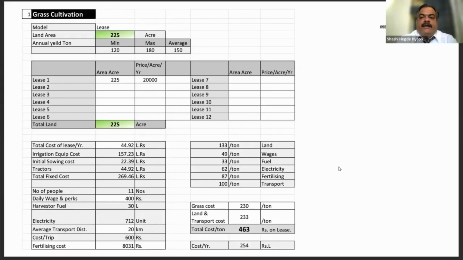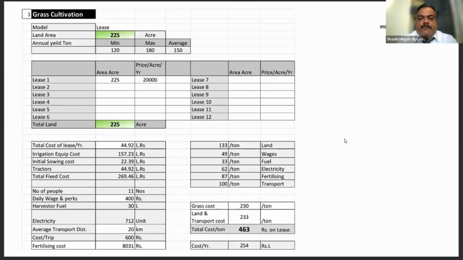225 acres, in agricultural terms, is not a very big number. We, the urban dwellers, our minds have got conditioned to talking in square feet. So 200 acres or 500 acres is not a very big number. Within two or three villages, we are seeing that this can be gathered. Now, giving this 20,000 for 225 acres, every year it is coming to around 45 lakh. That is the lease amount.